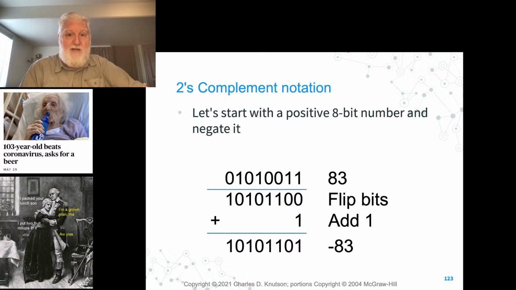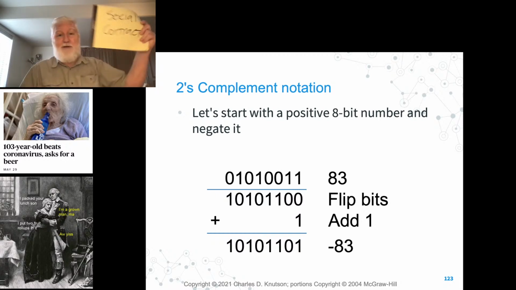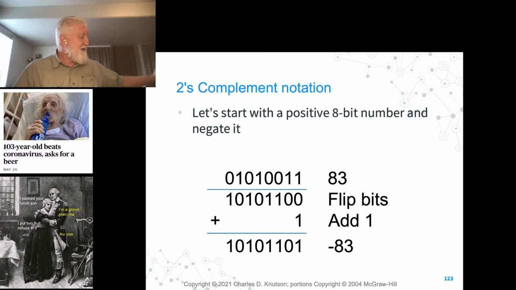Okay? Got that? 2's complement is the name of the notation, and it is the name of the social contract. The social contract is called 2's complement. And the social contract for 2's complement is very simple. It says if it's a positive number, just represent it like an unsigned integer, only you can only use 7 bits of magnitude. You can't spill into the leftmost bit, or you're going to change the sign, so that doesn't work.